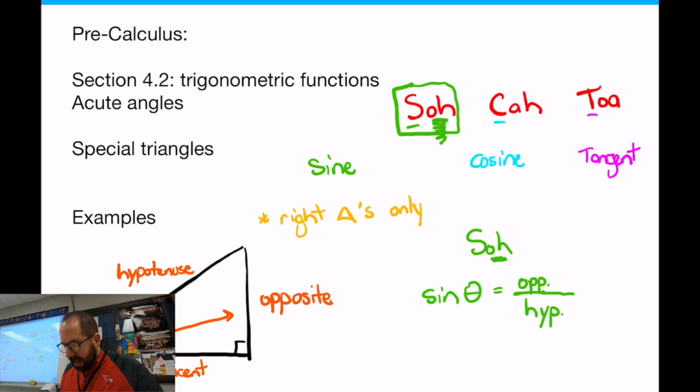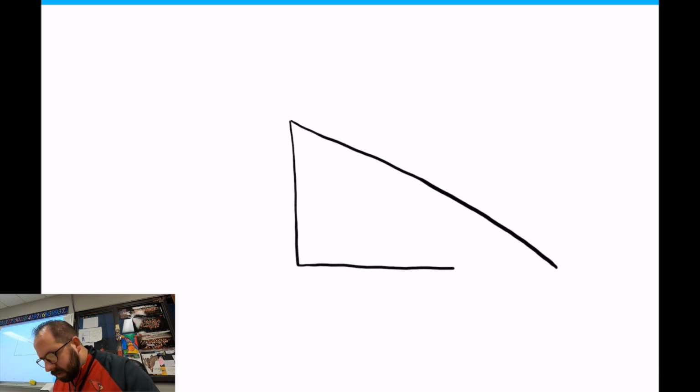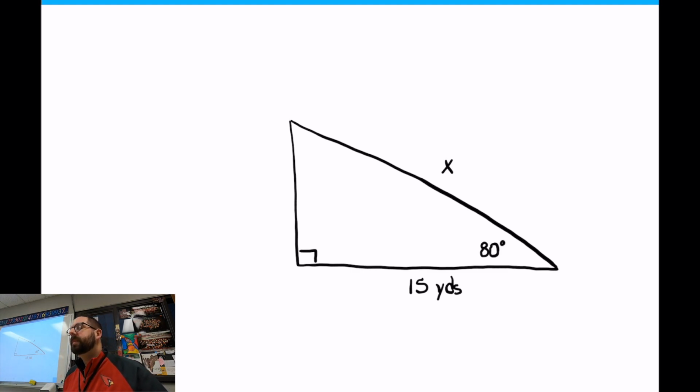Yep. Okay. Let's start right in off the bat. Okay. So, where's my pencil at? There it is. Okay. All right. So first of all, let's do my first example here. Let's say my triangle is right here. So this is my right triangle. And let's say that we are given that this is x, this is a 15, and let's go yards. And say this is an 80-degree angle. Okay, that's 80 degrees. Okay, and I want to find x. So this will be my first example here out of many.